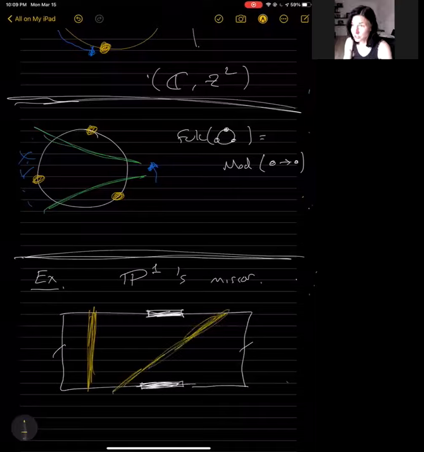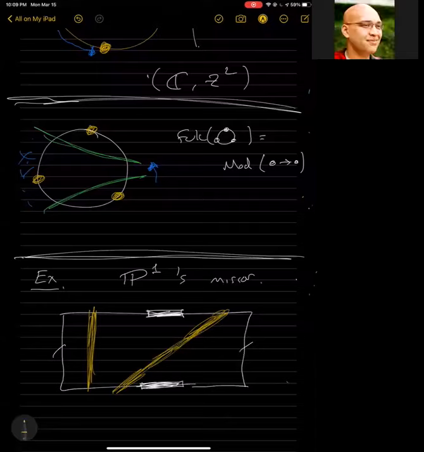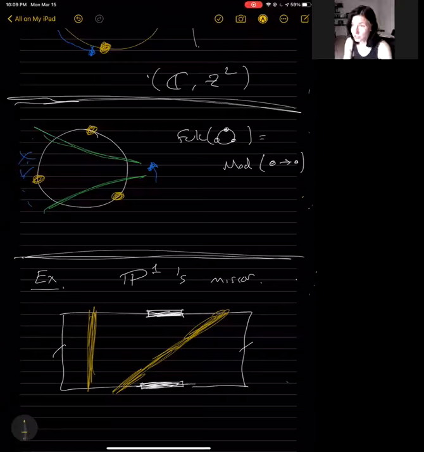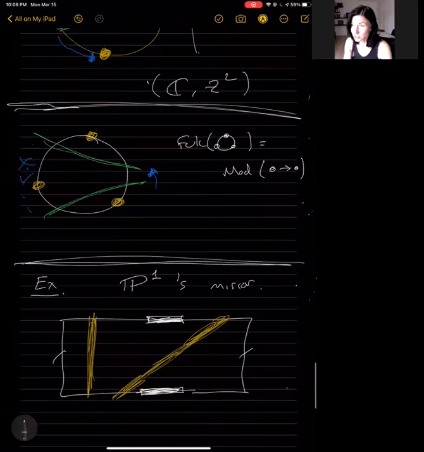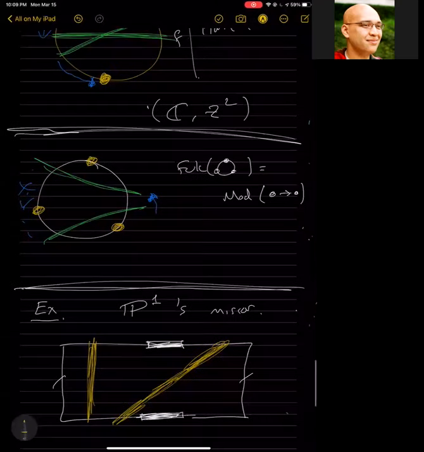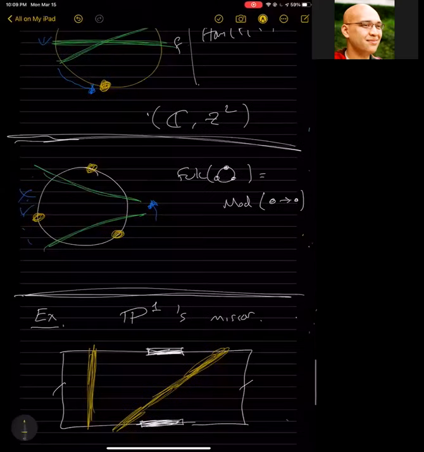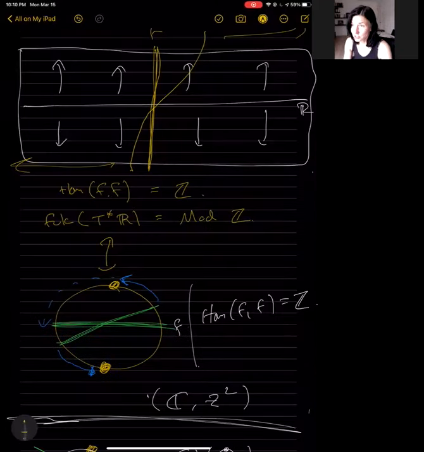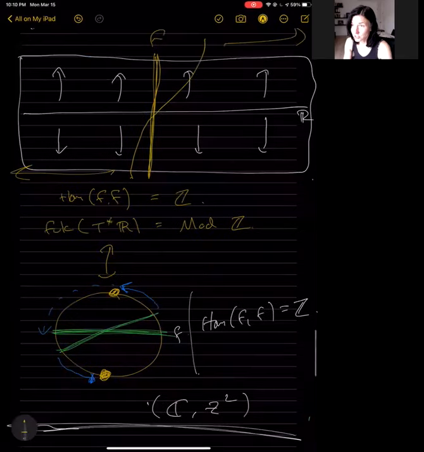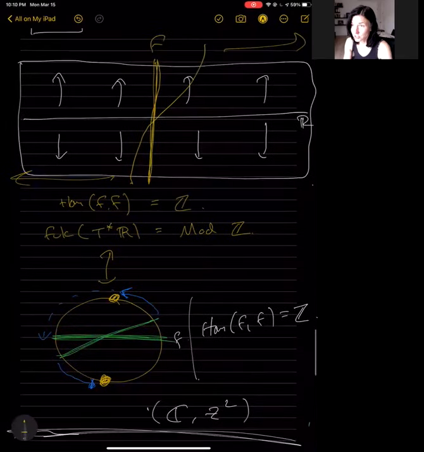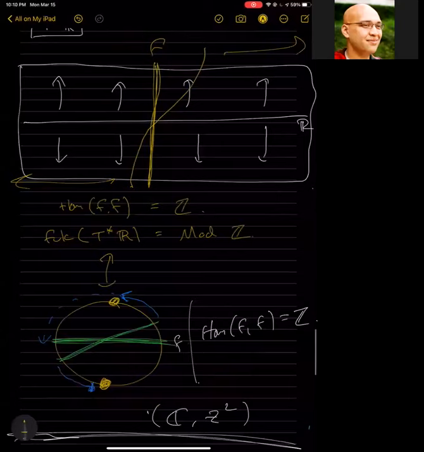Actually, Vivek, sorry, I missed something. We started with T star R, and then you said that this is the same as C with superpotential Z squared. I understand it from the answer, but was I supposed to have seen that this would have happened anyhow? Yeah, that T star R is the same as this thing with 2 points.